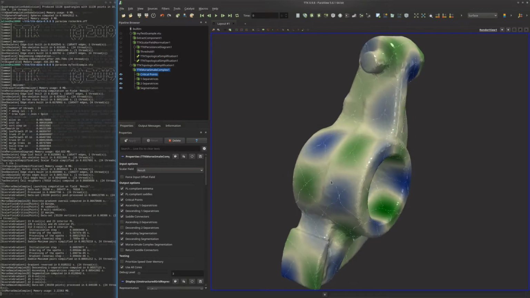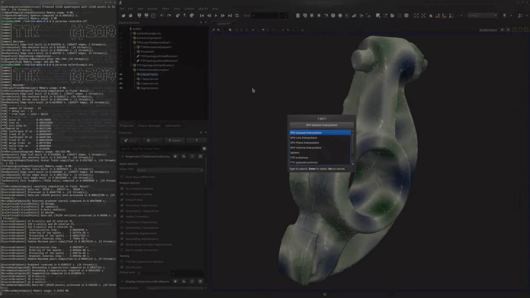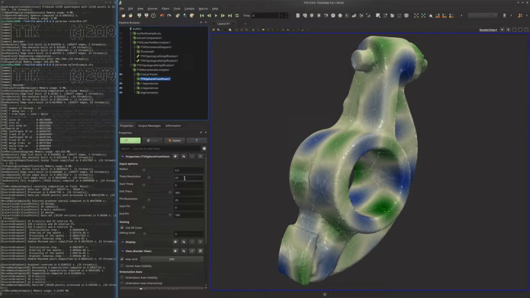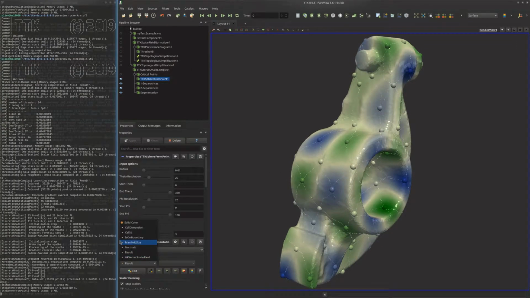So here's the initial separate, so we can show the different critical points here. And for this, we'll call the spheres on this output, so we'll select the critical points. And we call the sphere from point, and we put 0.01 for radius. All right, and we'll use the color that is defined by the criticality of those points. So in green you have maxima, in blue minima, and white saddles.